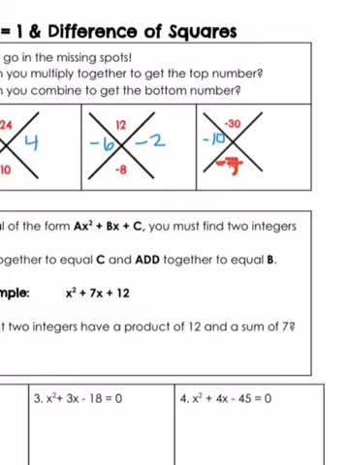7? So those two numbers are going to be negative 10 and 3. This 3 is positive because we have to multiply two numbers together to be negative. And here we have a negative 7, so your larger number needs to be negative. So negative 10 plus 3 would be your negative 7.